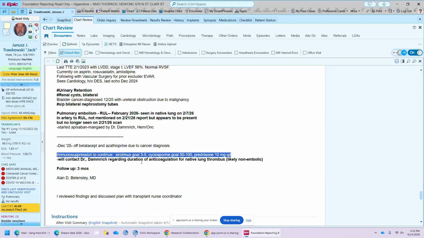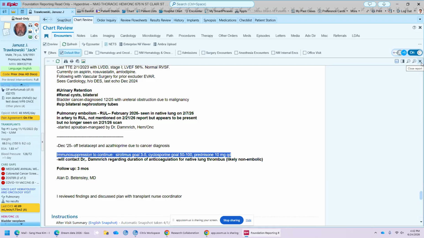I'm not doing this in chronological order, but you really should, to see how the regimen changes over time. I'm just showing you all how to find the immunosuppression regimens and what the different types of notes I've used are. This is the immunosuppression regimen they talked about here, which is different from what we've seen before. So you really want to take note of as much as you can. Typically, I start with the admissions, and if that explains everything, I use mainly those. But then sometimes there's questions like, why did this regimen change between admissions?